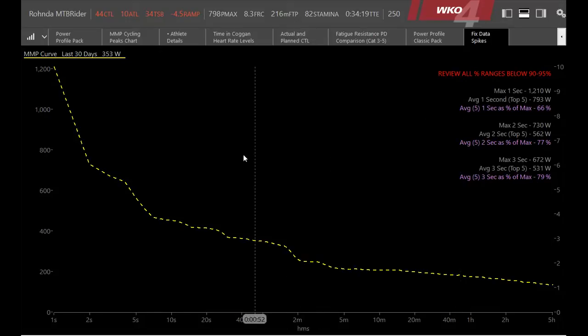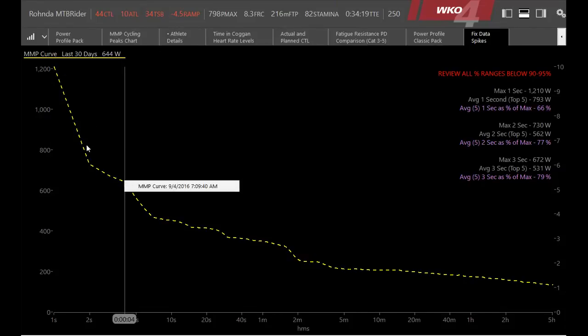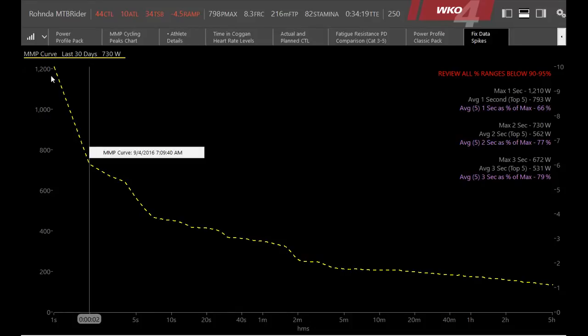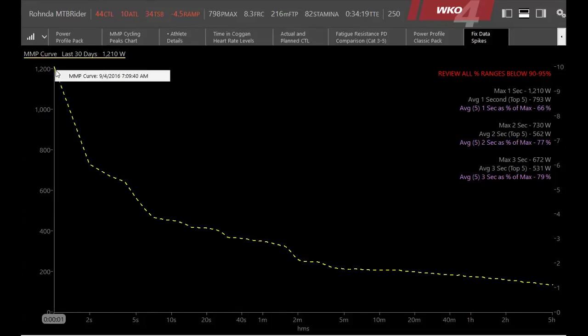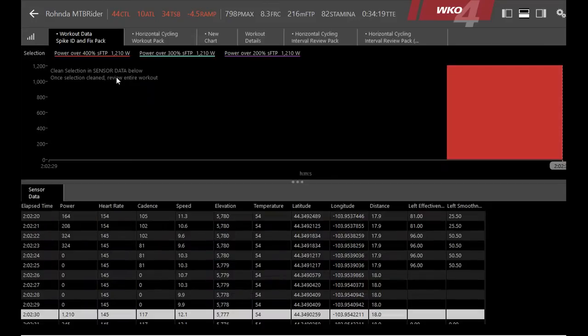How do we repair that data? You can simply hover over some data, click on whatever point that you want, hover over the intersection point, whether it's like 2 seconds or whatever you're doing. And if you just left click, I'm left clicking at different ones here just to show you, you get the date and when the file was created. If you click it, it's going to come through right to the workout level.